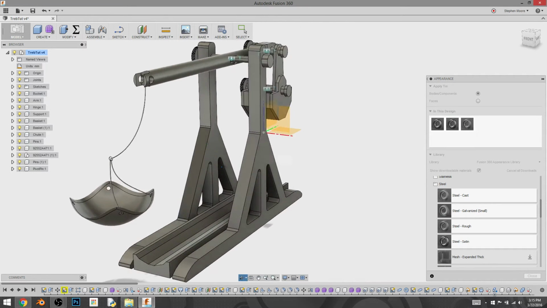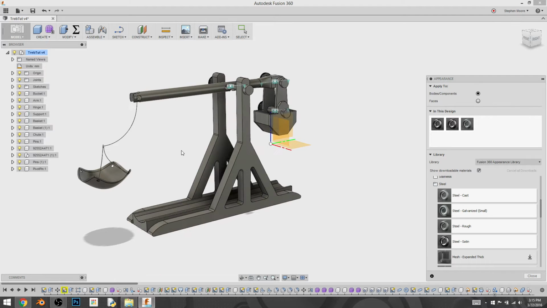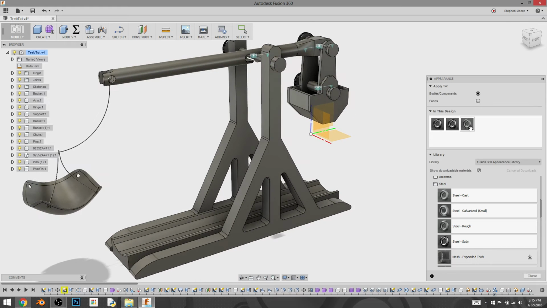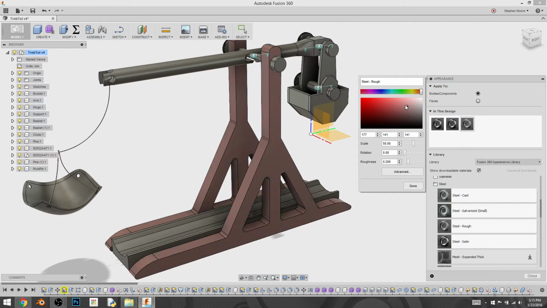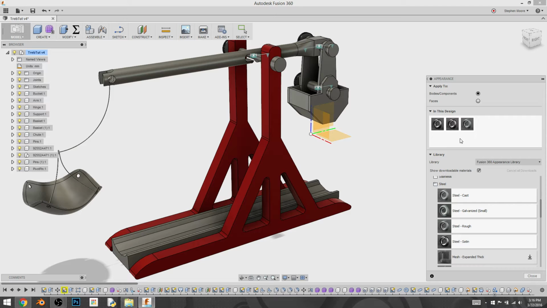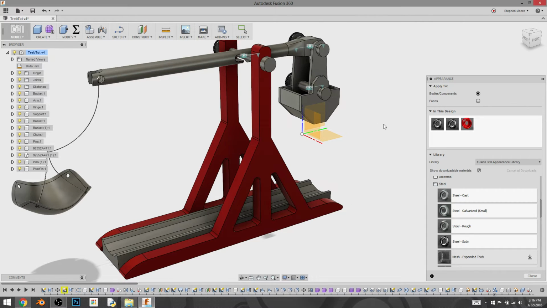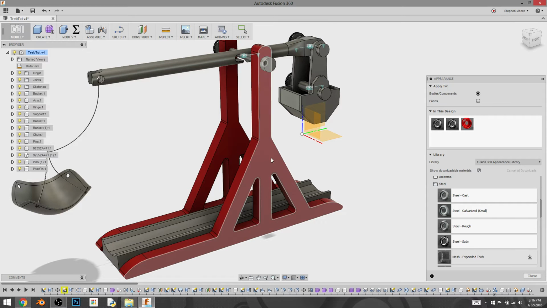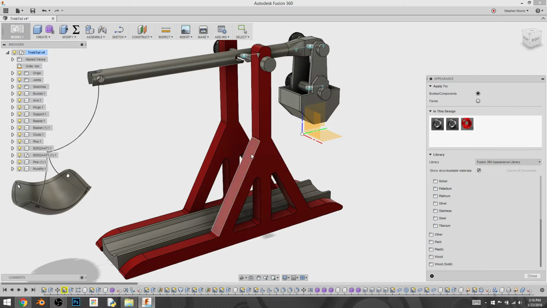And you'll see this one in particular is very subtle. It's more something you'll see whenever it goes to render. But I can double click it, and I can actually change it manually, change the hue and the tint and the value manually here. This is your hue, and then your saturation will be its left to right axis, and its value will be your vertical axis, so you're up and down. I think something about there works for me, and that will be a support. Now it'll update the preview so you'll know what it is exactly. That's one way to change things.